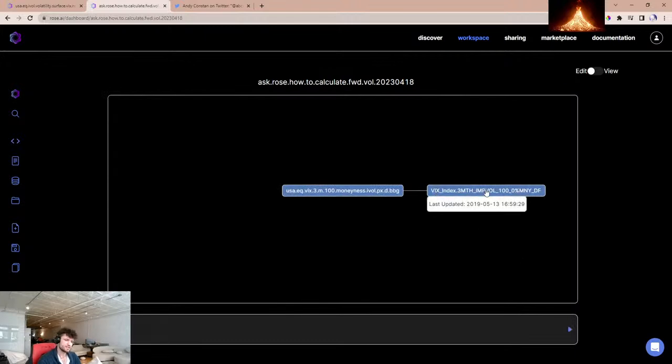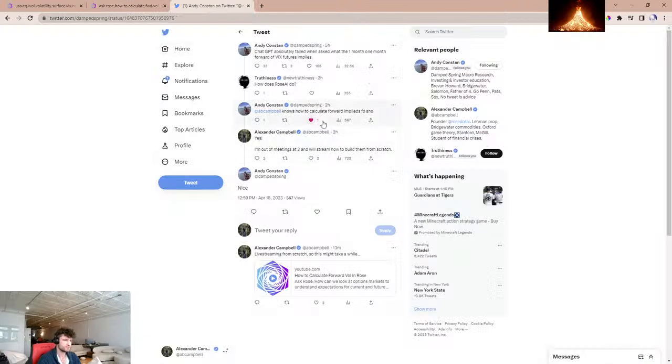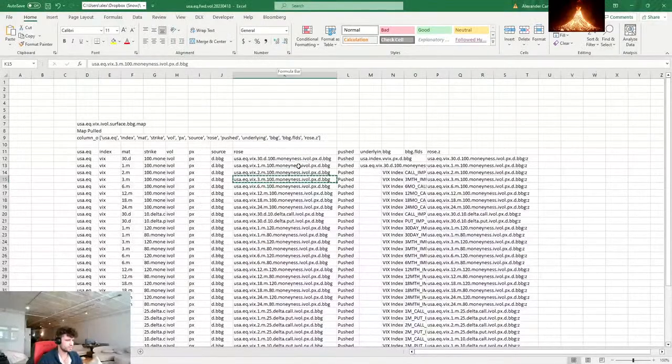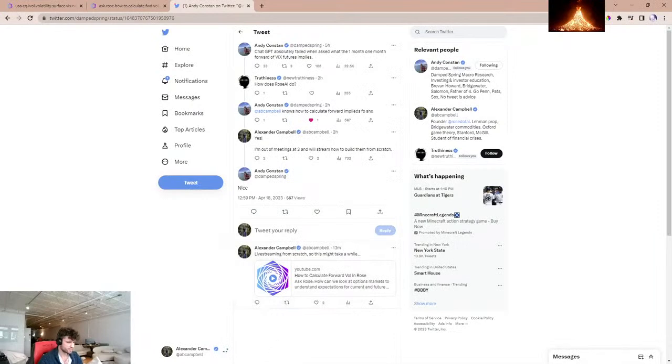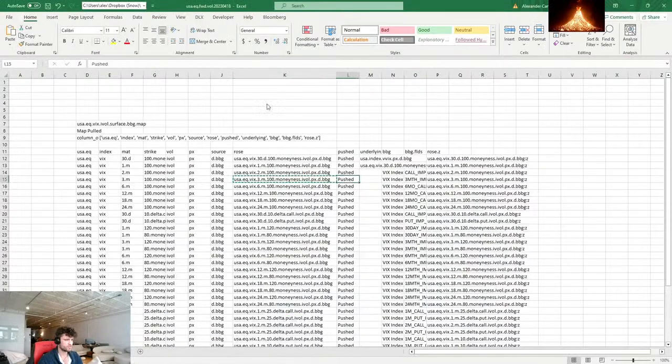So this is actually the VIX. I don't want to do, is the question term structure of vol or term structure of VIX? Oh, what the 1 month forward of VIX futures is. Well, let's make sure that those are the right futures first of all. So let's go into rows here.